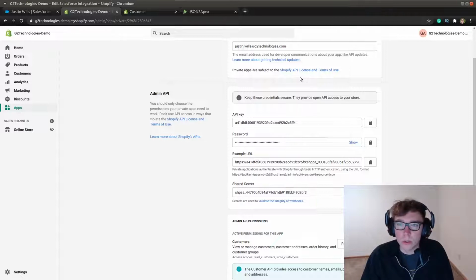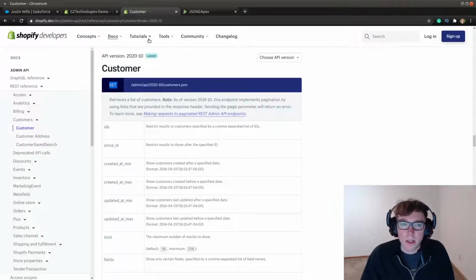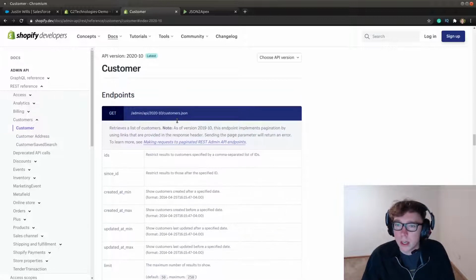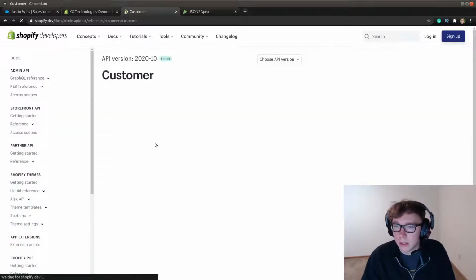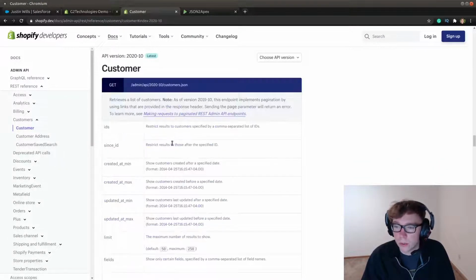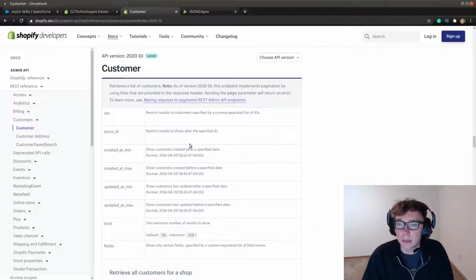So what we're going to do next is look at the API documentation, understand the request, and we're also going to create a sample request inside of Postman, a REST client, which will help us visualize things a little bit better. So what I have here is the customer API reference. If we went to Google and just searched Shopify API, then you'd get this documentation, and we go to the customer object, and I want to go specifically to this endpoint here, the admin API version customers.json. If we go back to here, easiest ways, it's actually the first one. And what this does is allow us to list all of the customers.